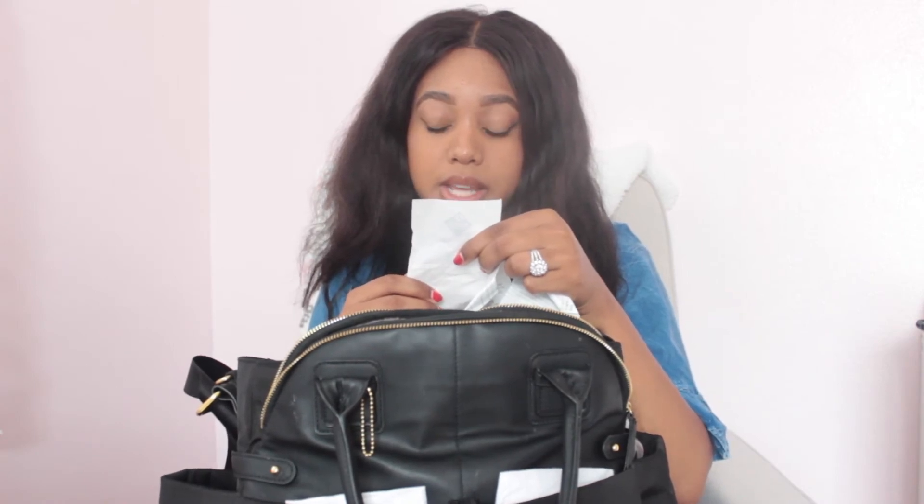In this front compartment there's actually nothing right now. I normally keep my iPad in there — like if we're going to go to the store and sit with my husband while he works, I keep my iPad so I can watch YouTube or Netflix. And then I just have some receipts in the side pocket from Burlington, where I got really cute pink velvety hangers, and from Sam's Club where I got Carter's outfits and a new phone case. I also always keep a water bottle because I use it to make her bottles — I don't use the big jugs, I just keep water bottles to make her formula.